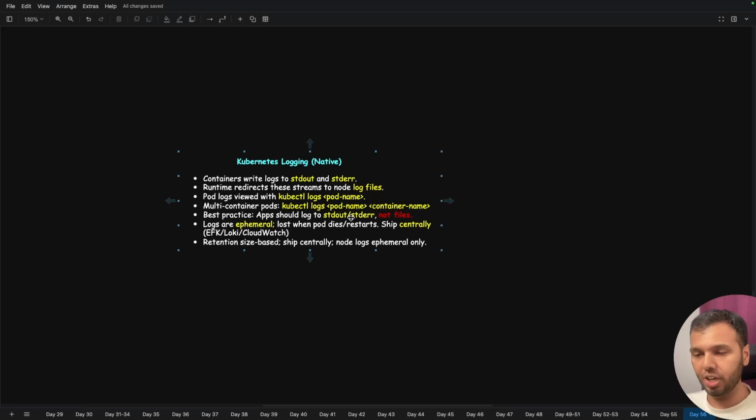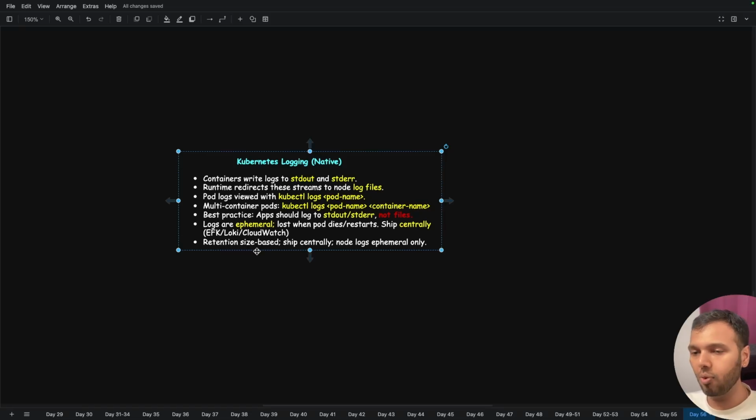Apps should log to standard output, standard error, not custom files. Logs are ephemeral, lost when the pod dies or restarts. Ship centrally, as I said before. Maintain your logs in a central location which is persistent, and then you can have your policies for how much time you want to retain your logs.